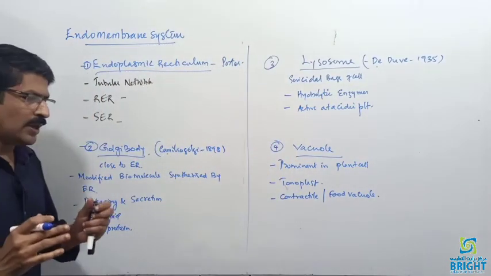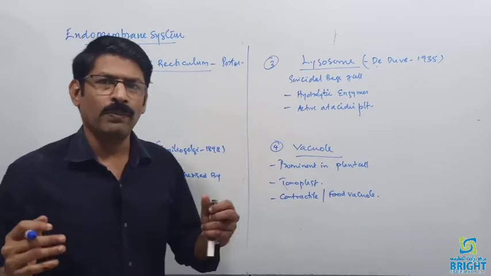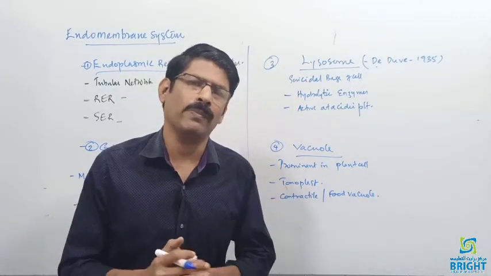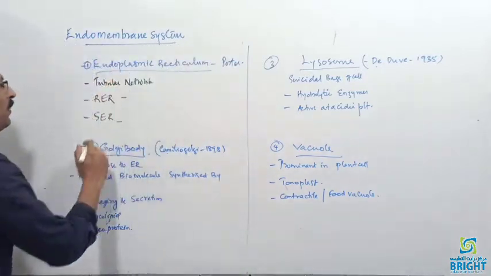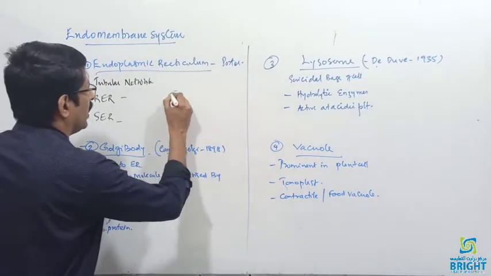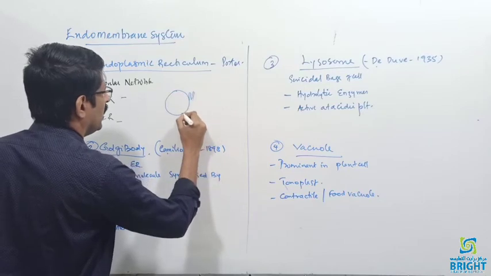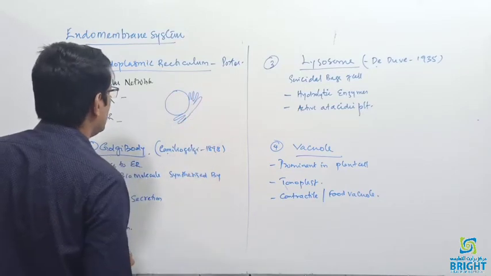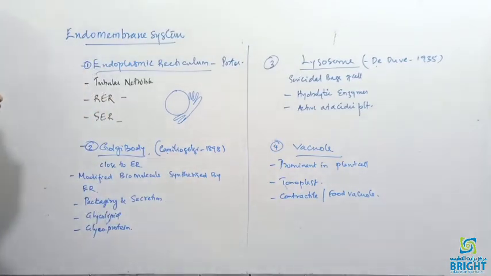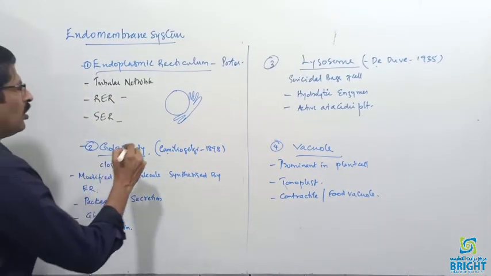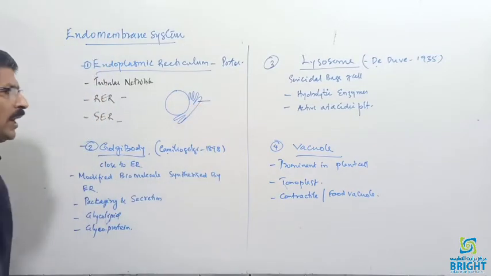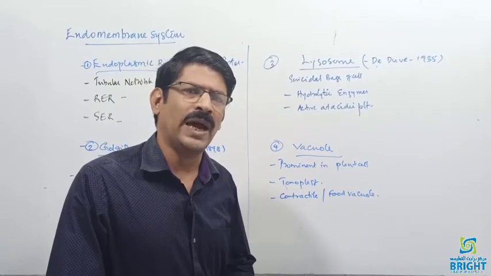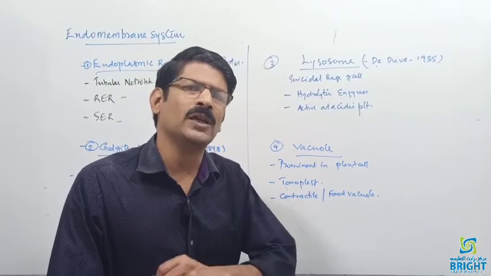They are called a part of the endomembrane system because their functions are in a coordinated manner. And the endoplasmic reticulum is seen near the nucleus, so this is the nucleus. Near the nucleus there is a tubular part, and this tubular part is made of double layered membrane, and it is called endoplasmic reticulum, which forms a network or skeletal work inside the cell, and acts as the transport of material throughout the cell.